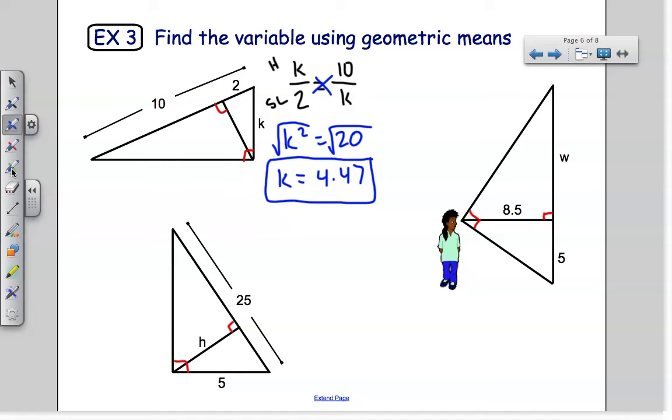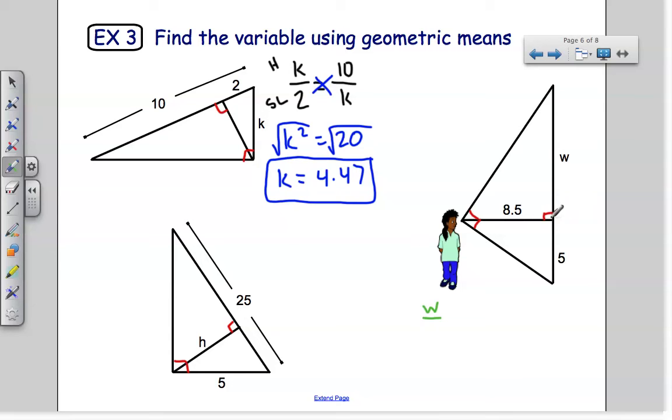Let's try another example here. In this case, you've got a person standing, and this is their line of sight at a right angle, probably trying to find the height of some object here. Notice where W is, and if I'm going to try to find W, I'm just going to start with that variable anyway. Now what triangle is W in, or what number is in the same triangle as W?